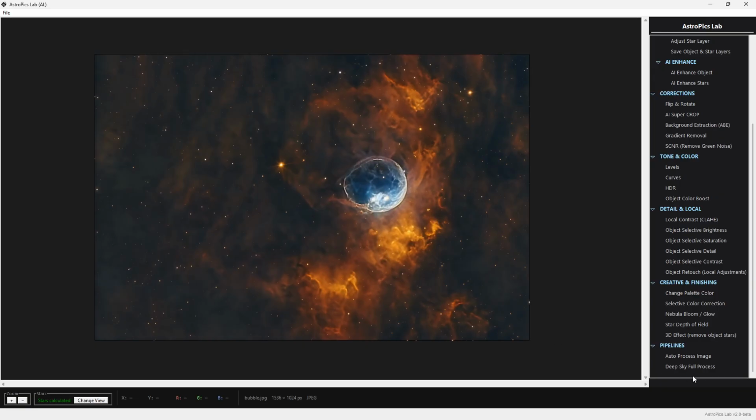Keep in mind that this is not a silly process. It removes the background, it denoises the image, enhances the image, removes the green noise. So it's doing a lot of things that almost all astrophotographers do in every photo. So it's not a silly process. It's a very well thought-out process. We thought a lot about how to build this pipeline, and I think that it can be a good idea. Okay.